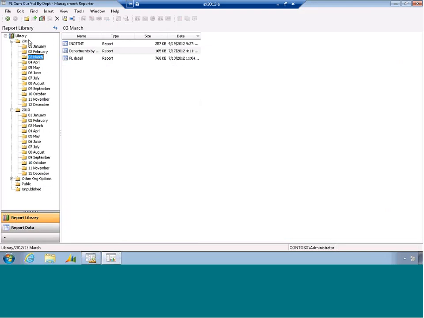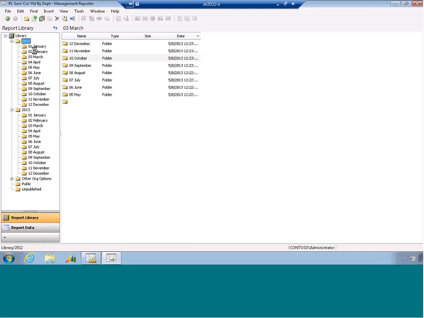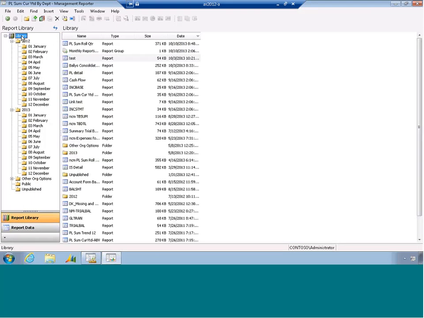So you'll set this up. You can have any order of folders that you need. Typically, I'll see monthly references and then monthly and yearly references. You might have quarterly reports out here in a folder by themselves. You might have folders organized by manager. So you can organize these folders any way you need to. These are not folders on the network. These are folders organized in SQL. So it's not on the network. It's all in the SQL database, and you can organize these any which way you need to.